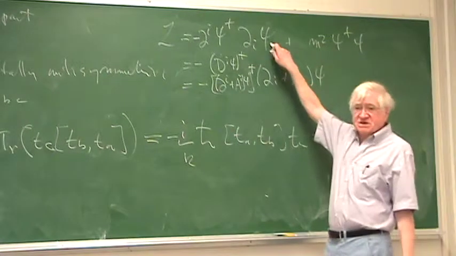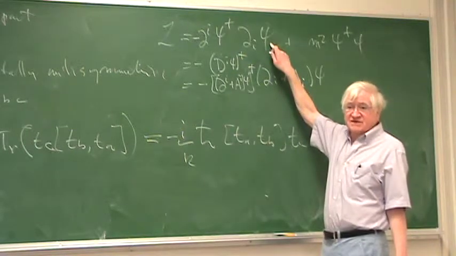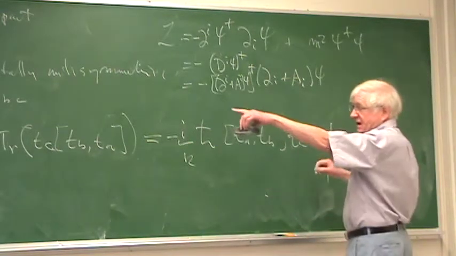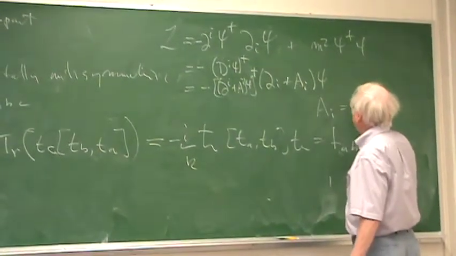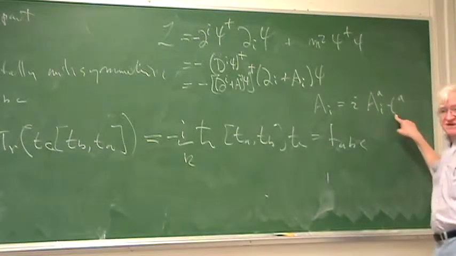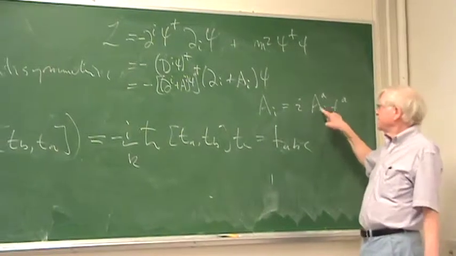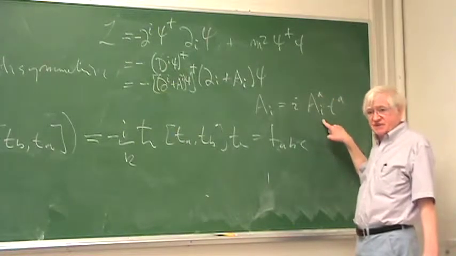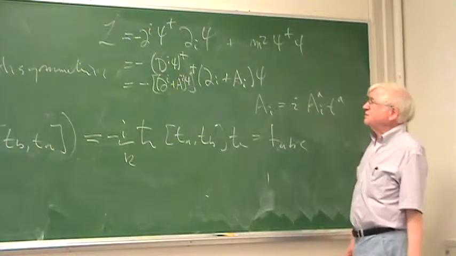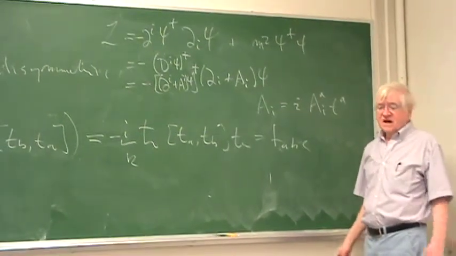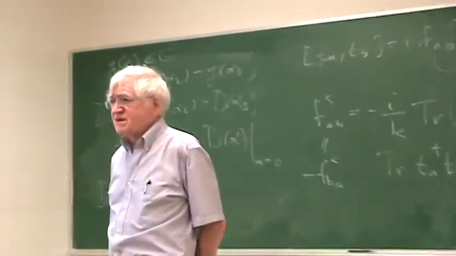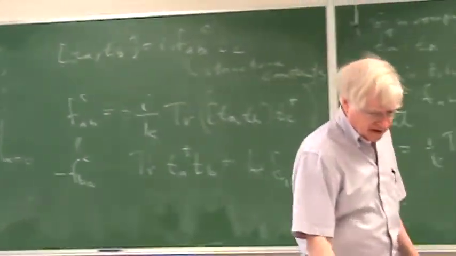If, on the other hand, psi, which we started out with, was a vector of complex fields, then this thing is a matrix. And in fact, in the context of our compact group theory, this A_i would be, first of all, an i, A_i^a times T^a. These would be the generators of some representation. These are the gauge fields. There's one gauge field for each generator in each dimension of space-time. And I pulled out, made the i explicit. So that's what you do. You change the theory from this to that. And remarkably enough, in the standard model of particle physics, that's actually what seems to work.